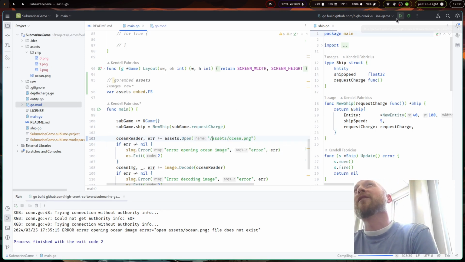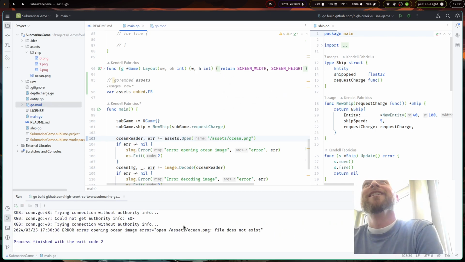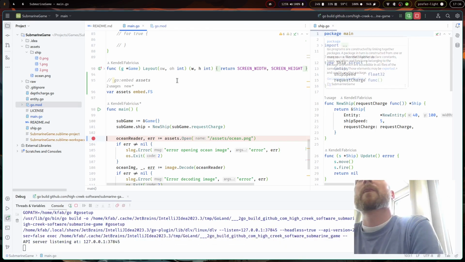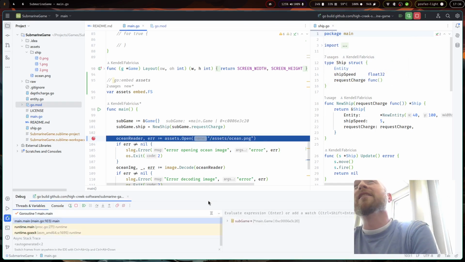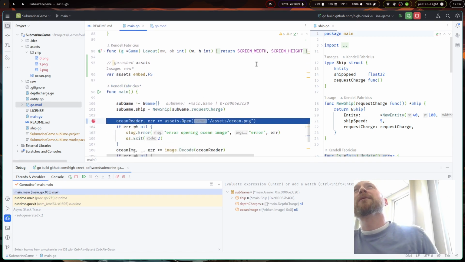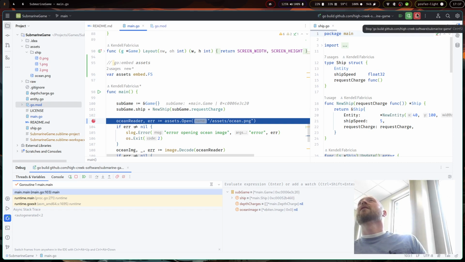I tried to refresh myself on this embed stuff, but it looks like I forgot. That's not good. So I just ran it in the debugger because I'm really curious. And it looks like it just wants to give us this class and not our top level variables. I might have to check some other code real quick.